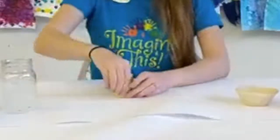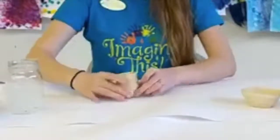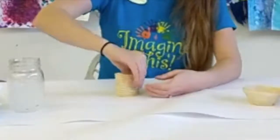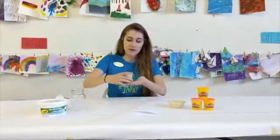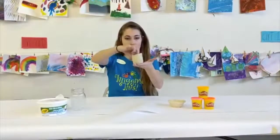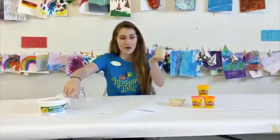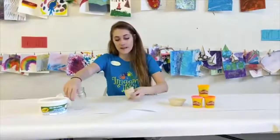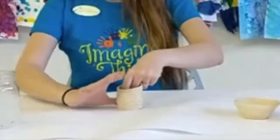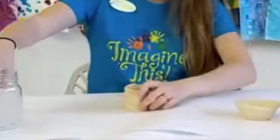You could have chosen to make it taller or wider — be your own artist, do whatever it is that you want to do. Now that I have those holes all pretty much pinched in, I'm going to take just a little bit of water once again. I have a couple of cracked spots — again, not too much water, just enough that we can stick these together and clean it up a little bit on the outside.